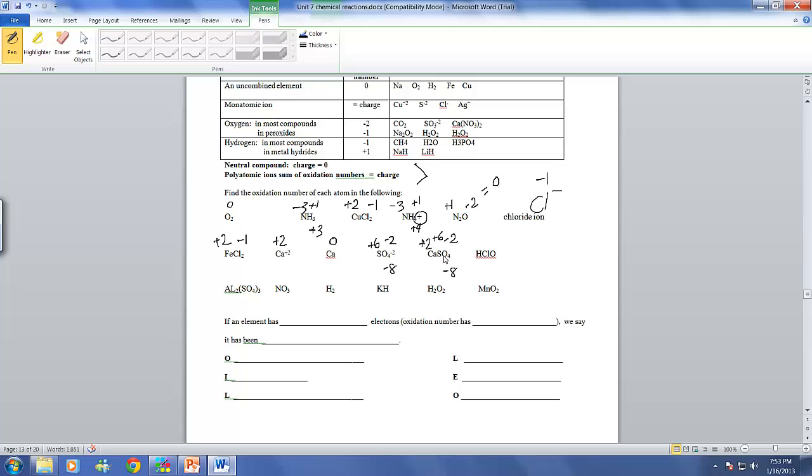Two ways you can do this when you have a polyatomic ion. You can just look at what the polyatomic ion is by itself, or go ahead and do all the math of it together. One last one I'm going to do, and then I'm going to have you work on these, and we'll do them together in class. Okay, how do I do this?